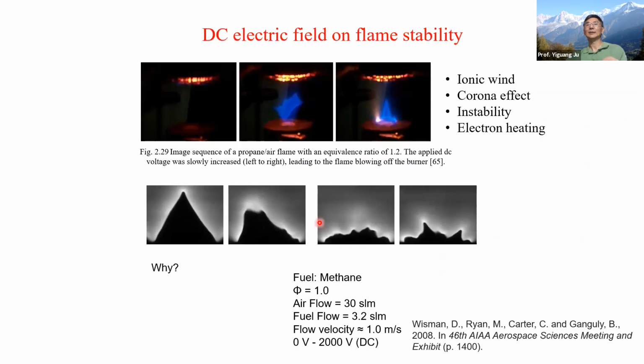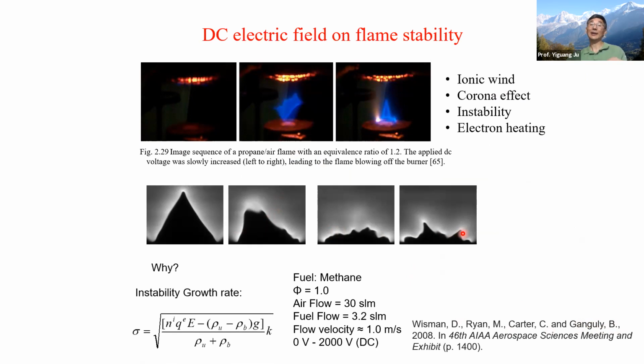This is an experiment by Air Force researcher Bishkanguli a long time ago. Bishkanguli basically showed that with a Bunsen flame, if you put a grid of electrodes, the flame shape will be changed. I think that is mostly because of the ionic wind effect and also instability. Think about flame instability, hydrodynamic instability or Rayleigh-Taylor instability. If you have a new force caused by this charge, you create a new force field. This force field will increase the growth rate of the instability, which makes the flame look like this.